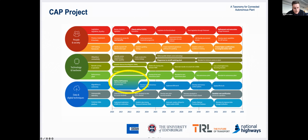So the next slide. The levels taxonomy was highlighted here as one of the first tasks, and it stipulated that by having a unified language to describe the capabilities of autonomous construction machines, we can accelerate the speed at which developments in this field are made. So to that end, National Highways are in quite a unique position because they're able to mandate the use of such a taxonomy across their £4.5 billion expenditure. So this is a key reason why working with a client organization for a project like this makes a lot of sense.